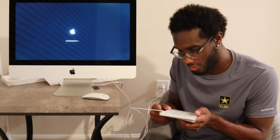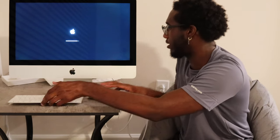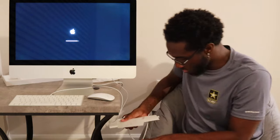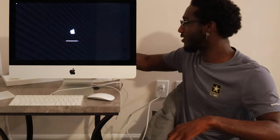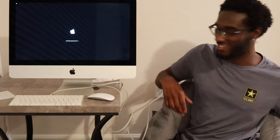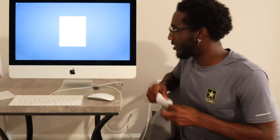So they got like a charging cable for the keypad, the keyboard. Let me move this out the way. Oh, that's what I was looking for. The stickers out there, big bruh. They set you up with every sticker. Every different product you get from Apple, they got a sticker to go with it.